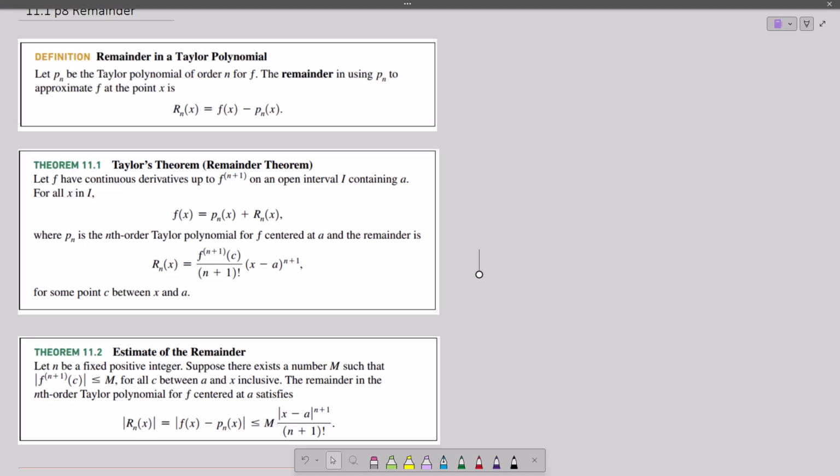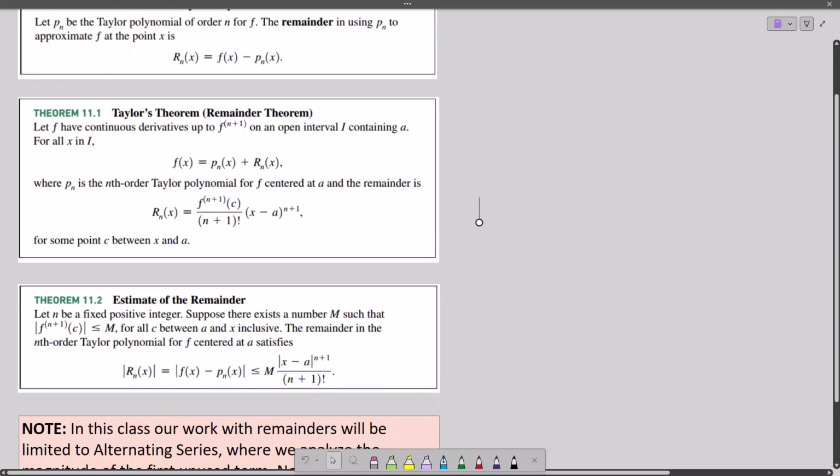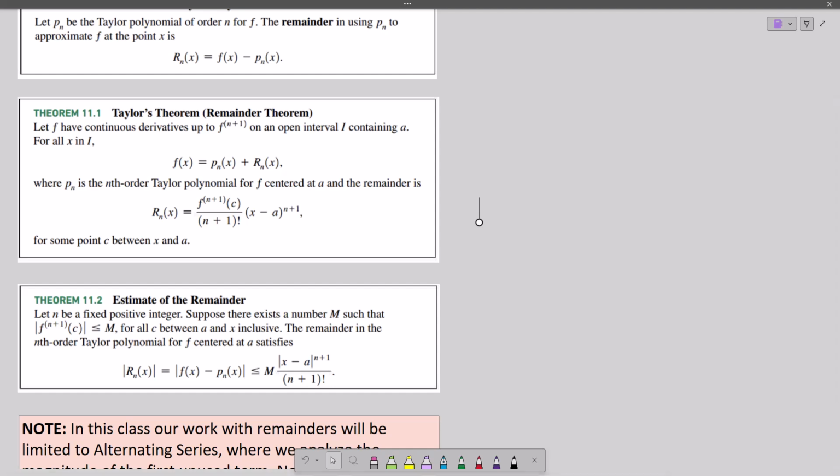So here is the remainder in general. If you were to go off and do numerical analysis and some more advanced engineering type stuff, advanced math stuff, Taylor's remainder theorem is super prevalent in all sorts of error analysis. Because most of the time, when you're using data and you get a differential equation, the solution is an infinite series. That's what happens in the real world.